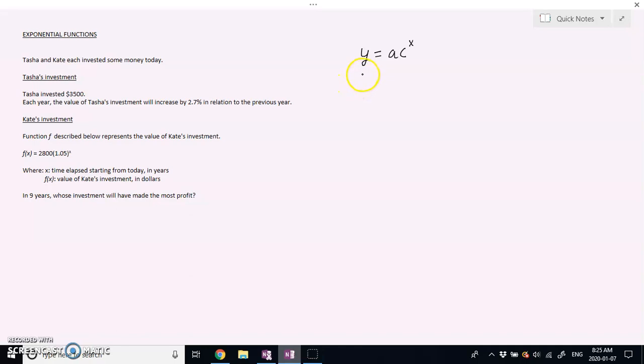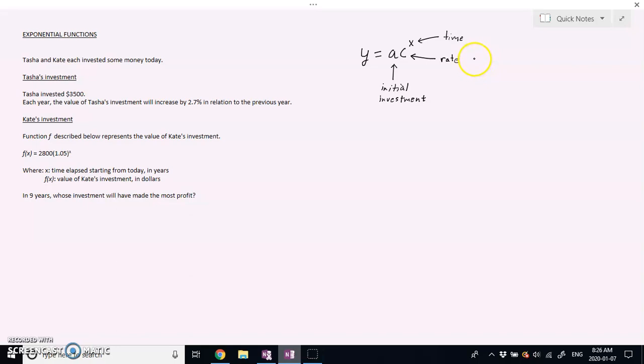For this rule, our A value is always our initial investment. So if I'm putting $500 in the bank, that's where that number is going to go. X is always the amount of time that we're leaving it there, or after the amount of time that we look and see how well our investment's doing. And C is our rate. So am I gaining money at 1%, at like 7%, 20%? And this rate is always added to the number 1.